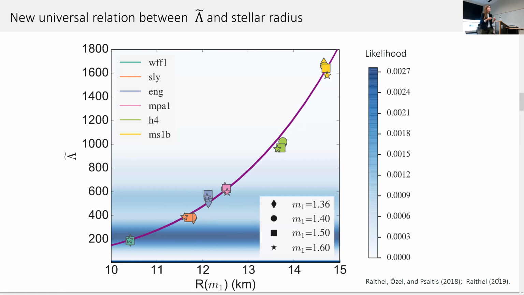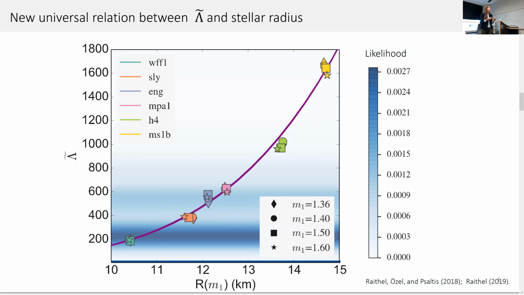The community has X-ray measurements for about 15 or so different sources. This is a summary plot of some of the most recent ones. You'll notice that any one of these individual measurements still has pretty large uncertainties, but they're overlapping. So we can combine these in a statistical sense, and when you do that, you find that the neutron star radius is between about 10 and 11 kilometers, depending on exactly what you put into your models.